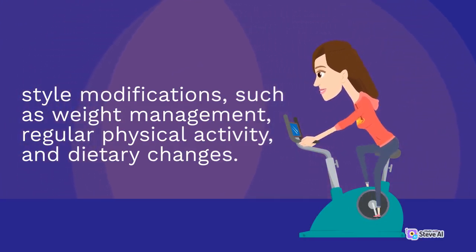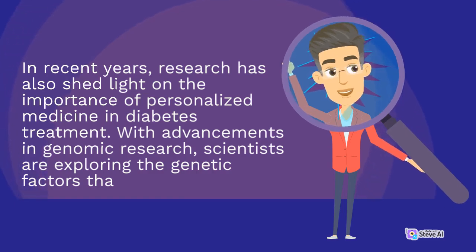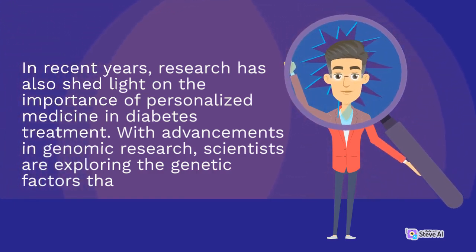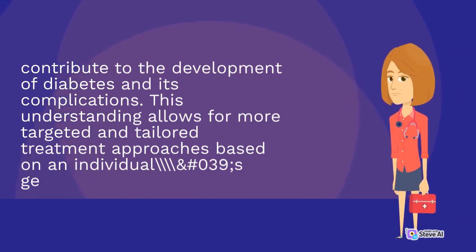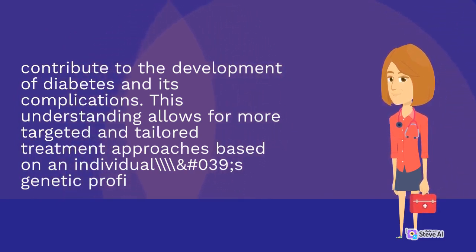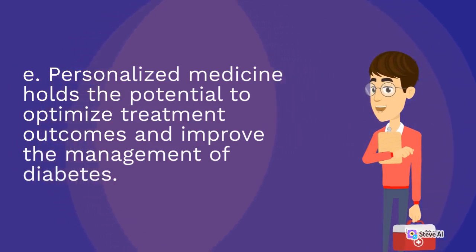activity, and dietary changes. In recent years, research has also shed light on the importance of personalized medicine in diabetes treatment. With advancements in genomic research, scientists are exploring the genetic factors that contribute to the development of diabetes and its complications. This understanding allows for more targeted and tailored treatment approaches based on an individual's genetic profile. Personalized medicine holds the potential to optimize treatment outcomes and improve the management of diabetes.